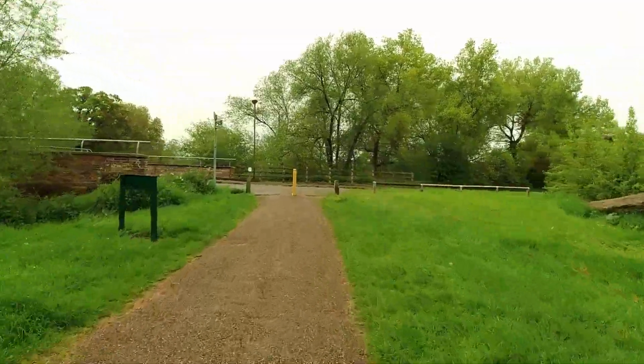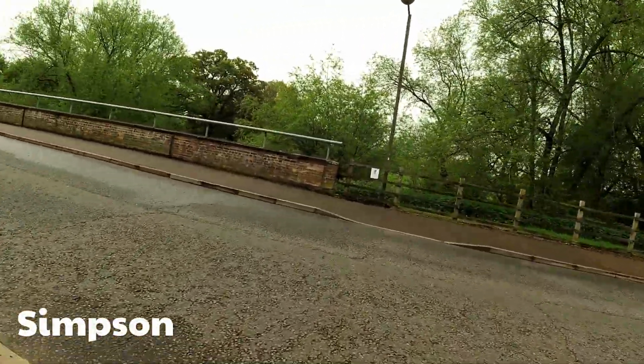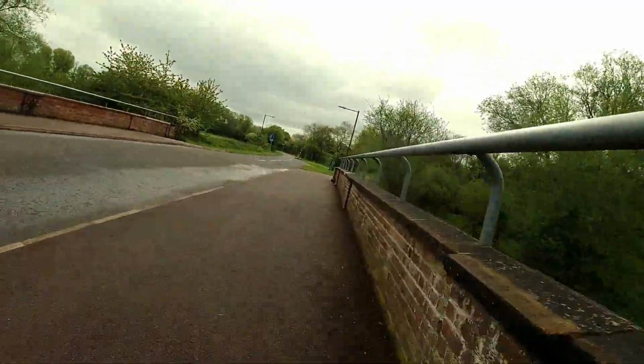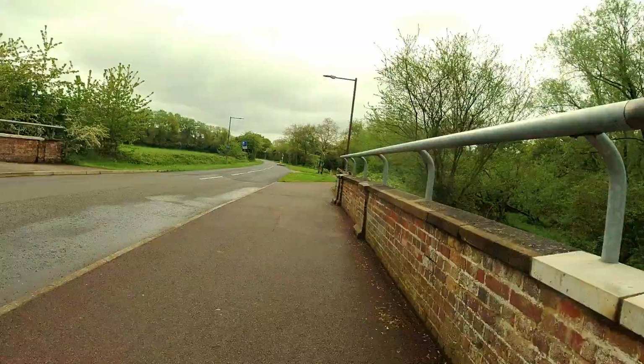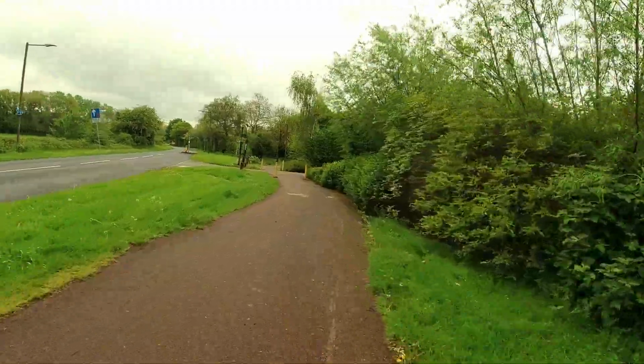As we leave the realms of Monumental Park, we now come into the area of Simpson, and look at this lovely old bridge here. These little tiny relics of the past are just left behind. Now we're going to go into Caldecotte.